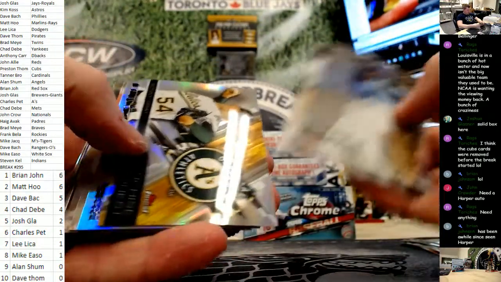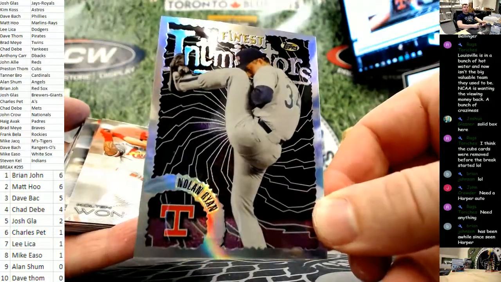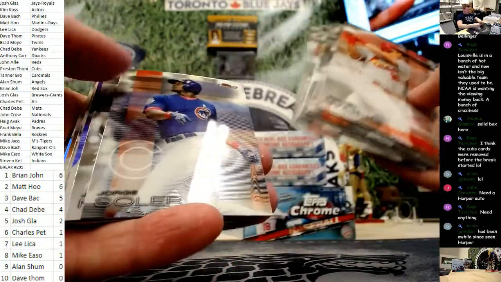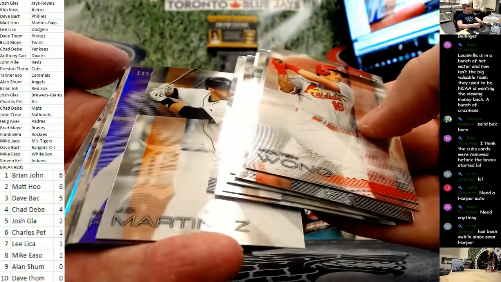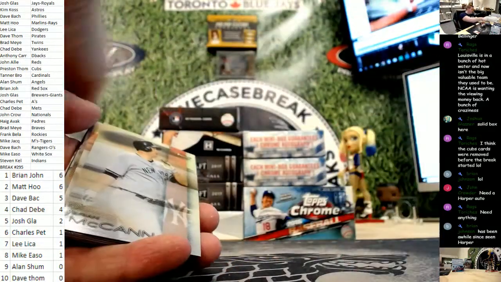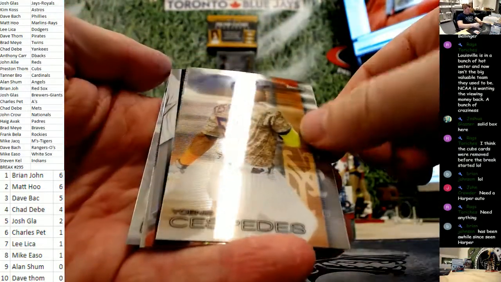Ortiz! Oh, I thought that was an auto. Sonny Gray! Awesome looking Nolan Ryan there. Intimidators. Sanchez rookie for the Yanks. Sano Twins rookie. Kepler purple for the Twinkies at a 250. Some points. Here comes the auto.